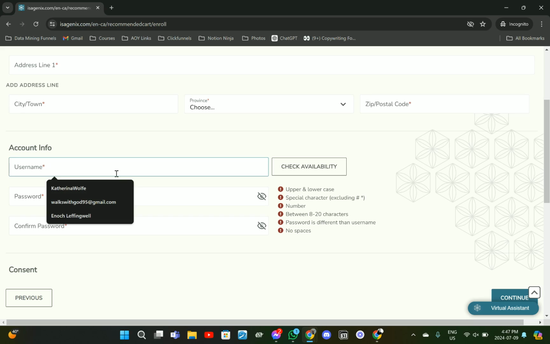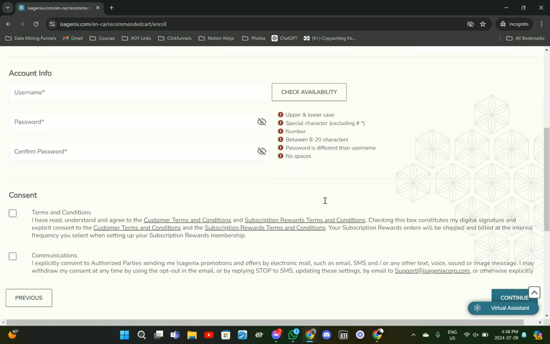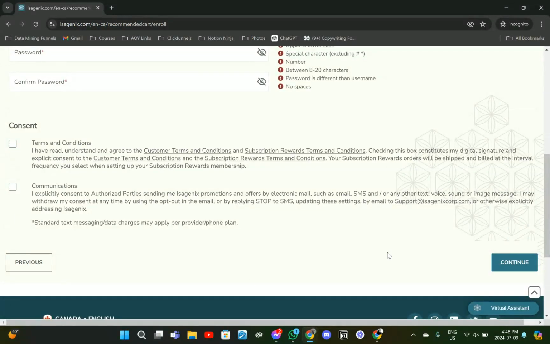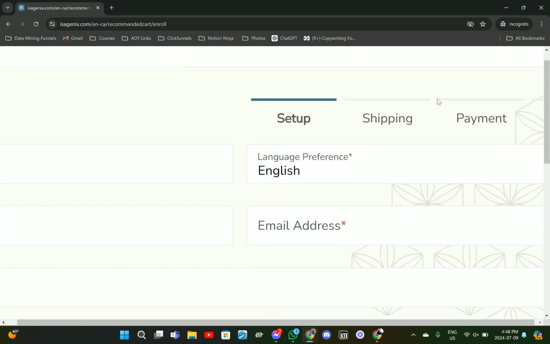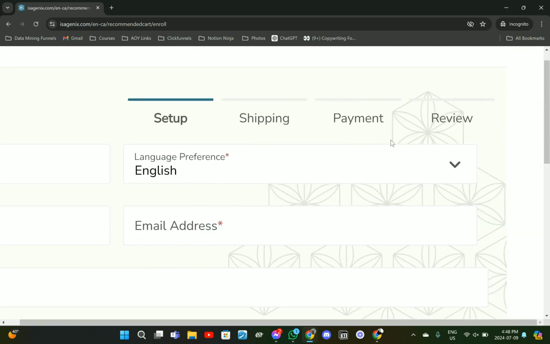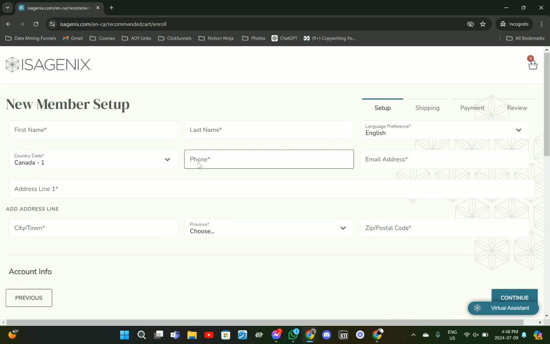This is where they create their accounts, which is cool because we've had to create it in the past, but now they get to create it. They say yes, check, check, continue. And then they give their shipping and then their payments. You see the steps right here. We won't continue, but their shipping, their payments, and then we review and then finalize it, and boom, they're done. So you don't have to sign them up and do all of that stuff for them. They could do it with these recommended share carts to make it so simple, so easy.